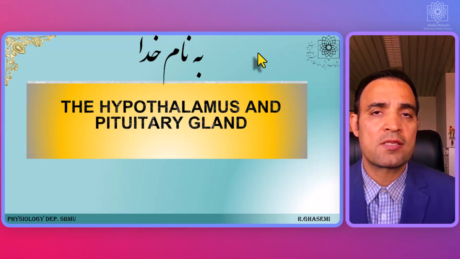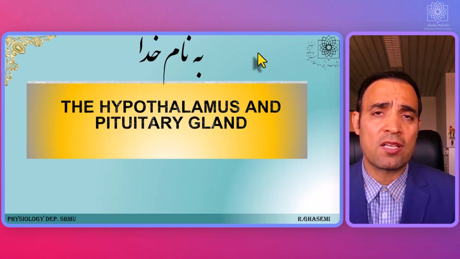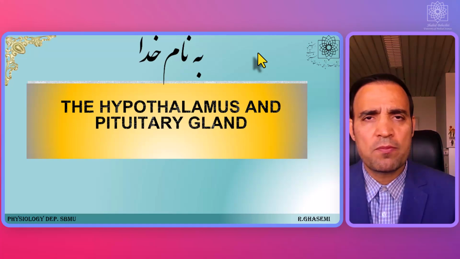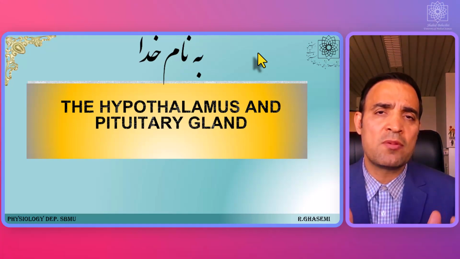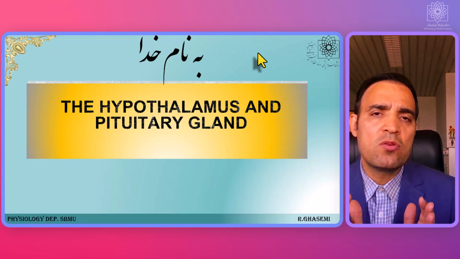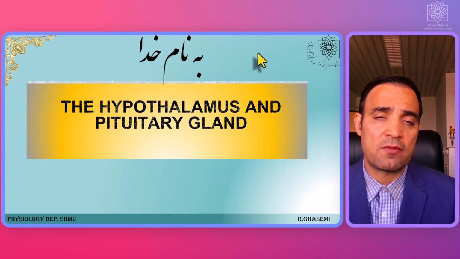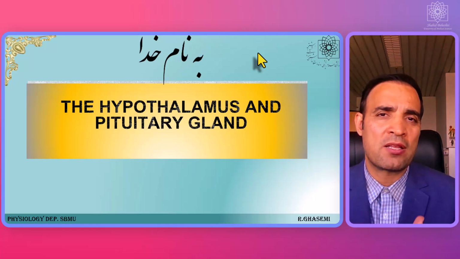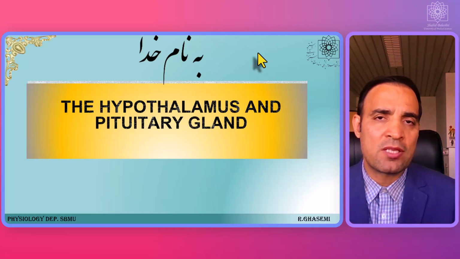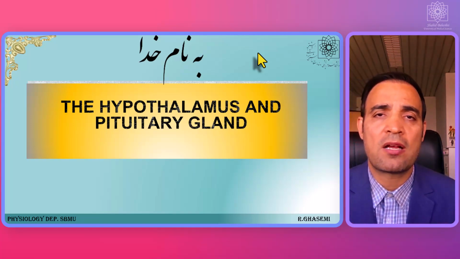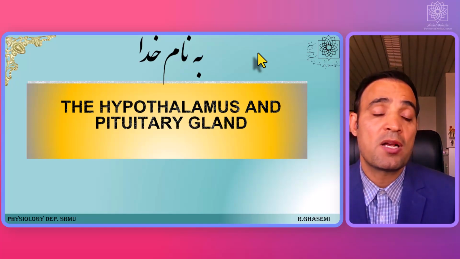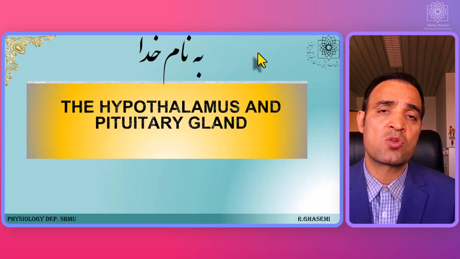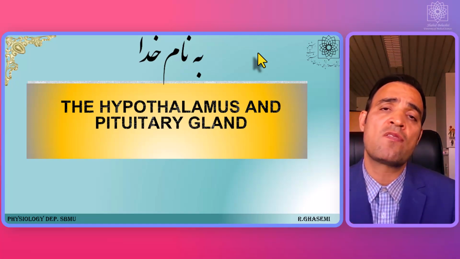And this endocrine system, I told you, is a concept that is evolving. It is not fixed, and now we know that there are lots of cells that have endocrine function. But according to the program of your lesson and the time limit that we have, from now on I am going to focus on the main endocrine glands of the body. I'm not saying that the whole endocrine system is just the organs that I am discussing, but according to your curriculum and the time, we selected these endocrine glands. One of the very first items I start with is the hypothalamus and pituitary gland, because they are not only a source for releasing hormones, but also they are involved in the regulation of other endocrine glands.